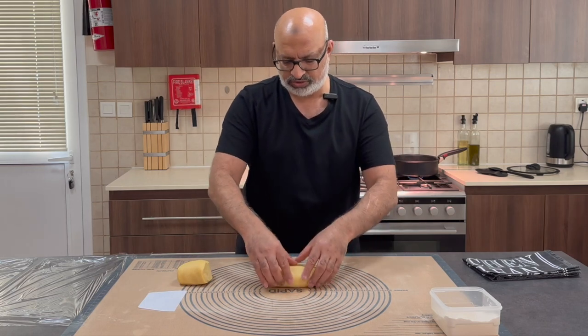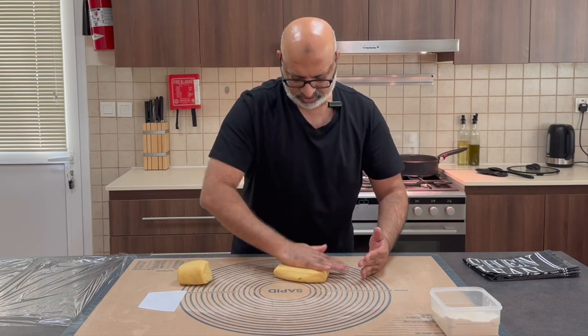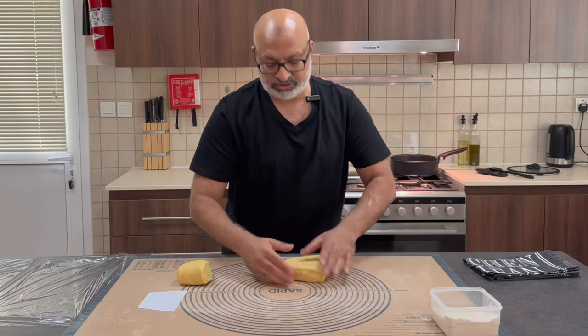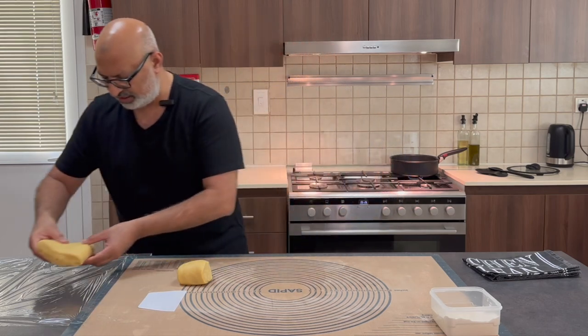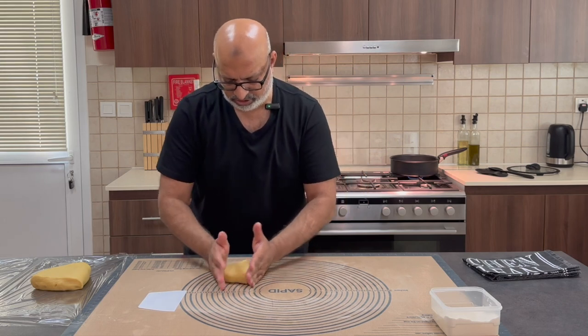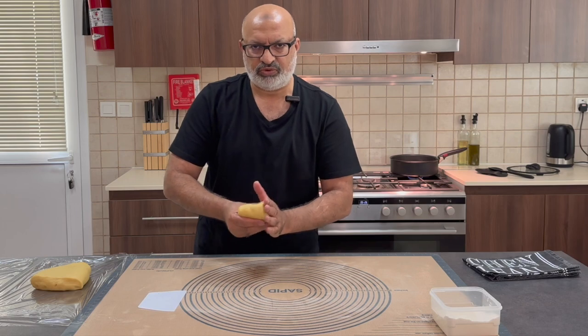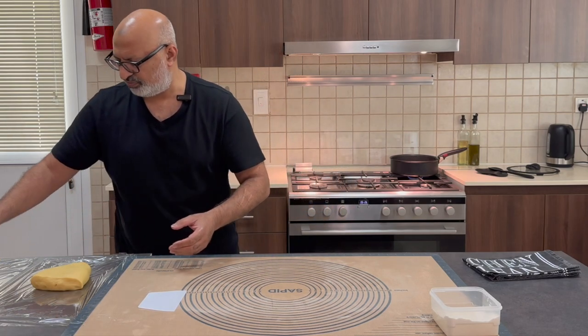Once the pastry cools down, it does harden a bit. So sometimes it's easier just to really shape it the way you want. So I'm just going to flatten it a bit. There's my base, there's my top. And if you're short, once you're rolling out, you can always take some from the other.